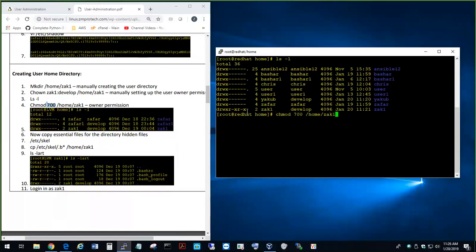By default, the home directories are 700. If you could see, all these are 700. Since we are creating it manually, this is set to 755, but we're going to change it to 700. What is the 700? Bashar, you there?